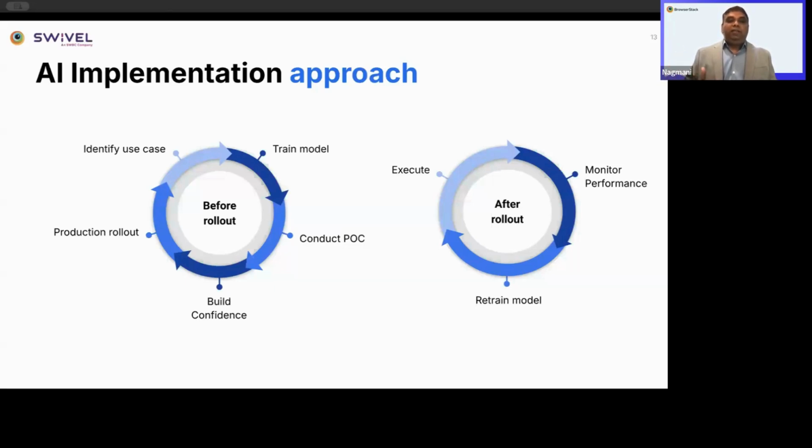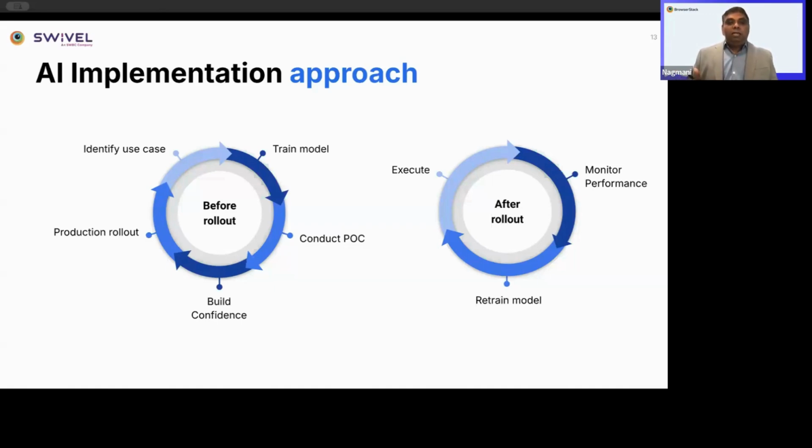Instead, we should identify the use cases that make proper sense to us, based on ROI, organization vision, our priorities, and our problem statement. We should understand what AI capability we want to implement within the team.